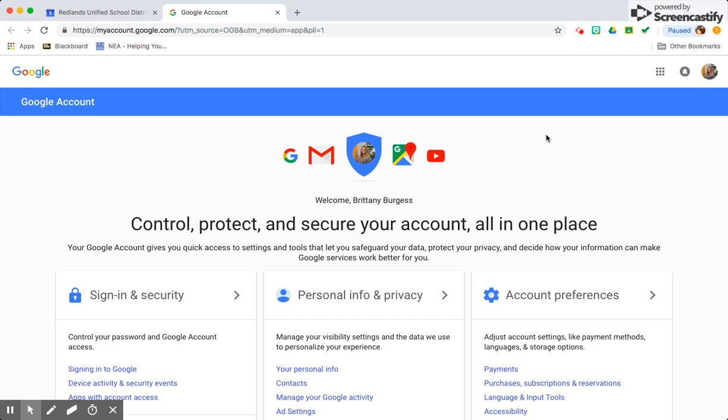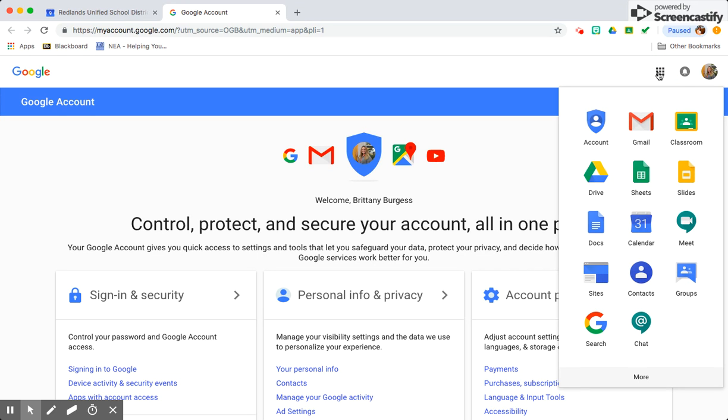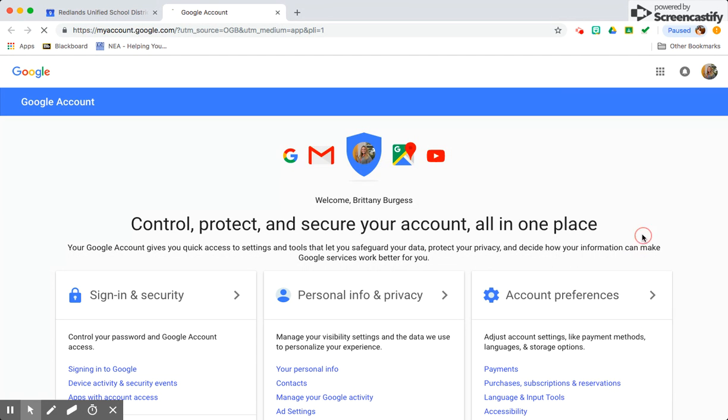Hi everyone. I would like you to please log into your Google account for Redlands and make sure you have your logo right here. You can click on it and your name will highlight with your email. So please make sure you're not logged into any of your other emails. Once you've done that, please head to your Google Waffle. Down on your Google Waffle, you'll hit Calendar.